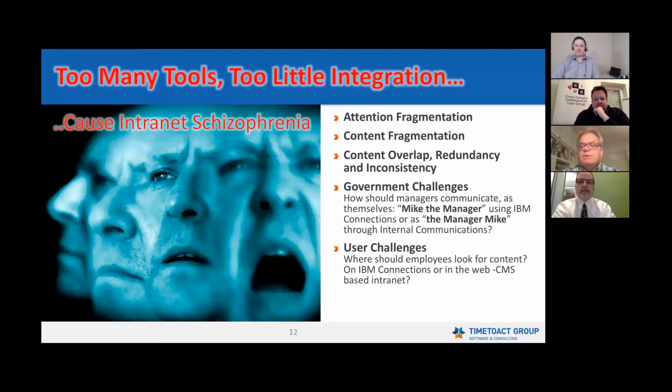Some managers will decide to do it the one way, and the other managers will decide to do it the other way. And then, of course, users will be really challenged, because they have to be very much aware of whose content they're looking for, and for that reason, where they should be looking for that content.